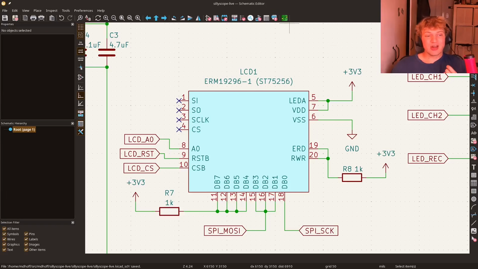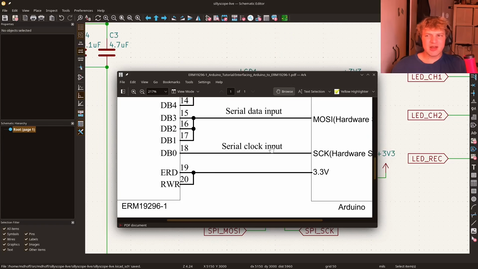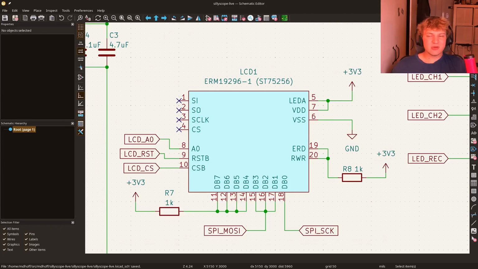Now you'll notice I have deviated from the guide just a little bit. I've added pull-up resistors here, where on the guide there haven't been. Is this a mistake? Maybe. I didn't feel good about not putting them on there, and the module, I had a look at the back of it, it doesn't look like there are resistors on there. We'll find out. Maybe ByDisplay is right, maybe they're not. Either way, this is what iterative design is all about.